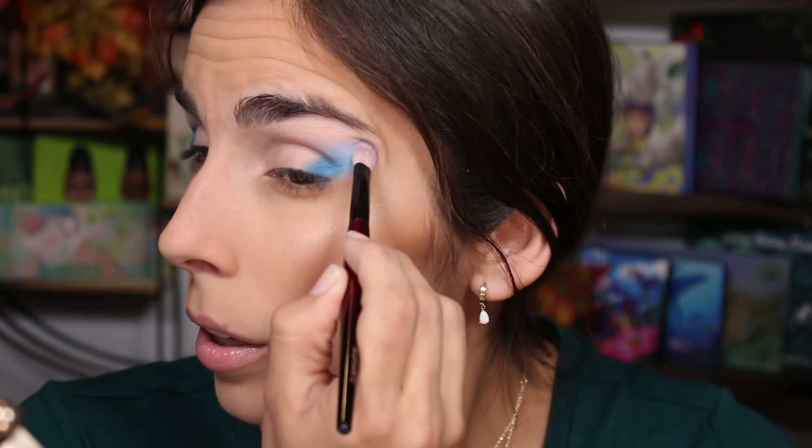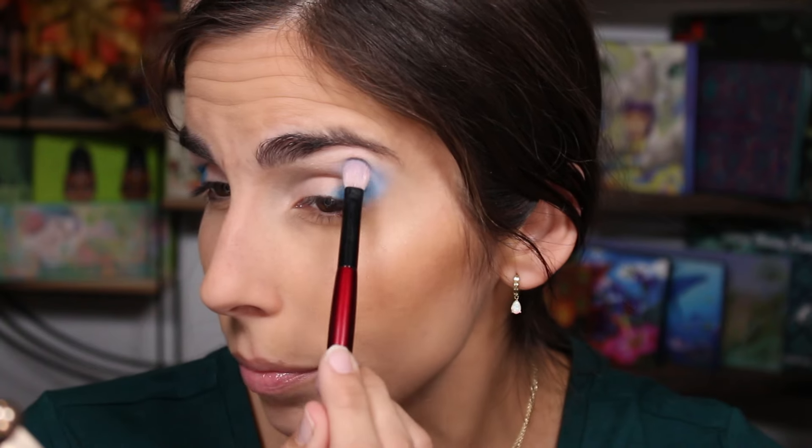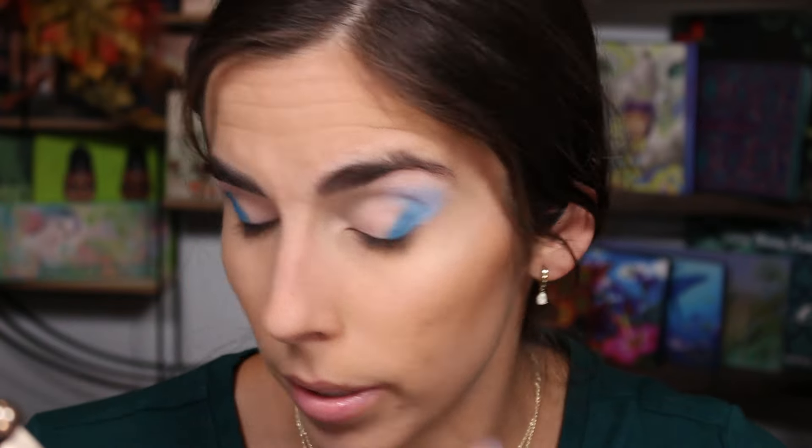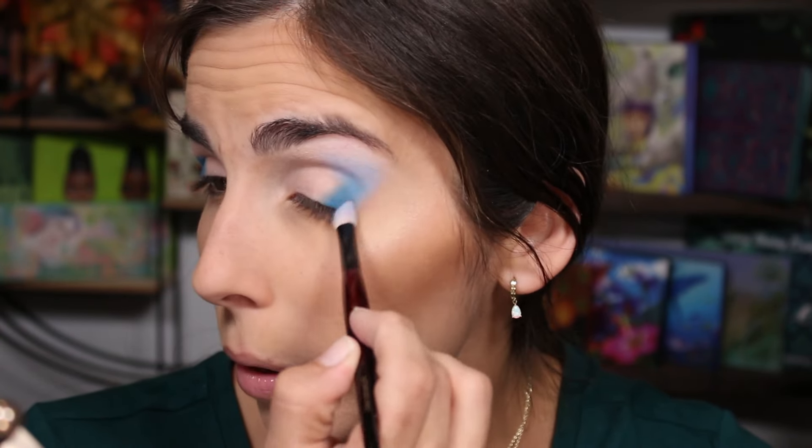I could have used a white eyeshadow base to make this stand out more, but I didn't think about it — just tapping it is giving me the look I like. Are you a big pastel person? When I'm in the mood for pastels I just want them nice and vibrant — I'm not the 'barely there' pastel type. This shade is a lighter pastel tone but I can pack it on. My warm skin tone might be canceling out this blue a bit — I wish I understood color theory more!